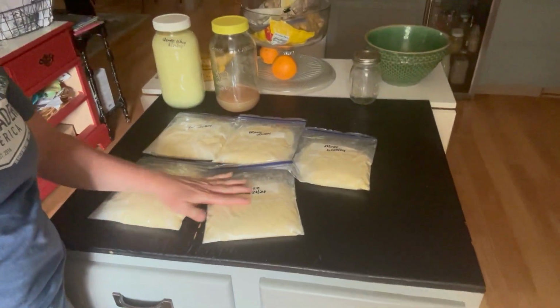My camera died and I had to charge it. So we're gonna go ahead and finish this video, and I'm gonna show you what I got out of the milk so far. So here we have 5 pounds of cheese. Now I did put these in plastic baggies. I'm gonna have to come up with something else that I would like to use. I do have some reusable freezer bags that I've already used for other cheese. So these are gonna go in the freezer because I do have some in the fridge.